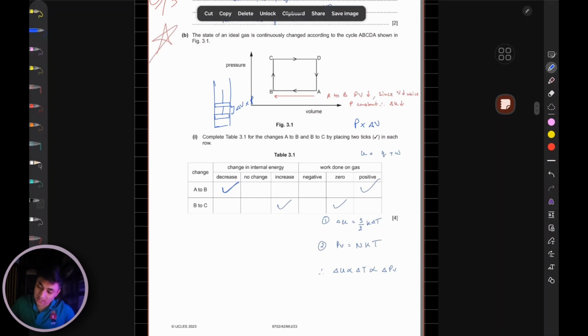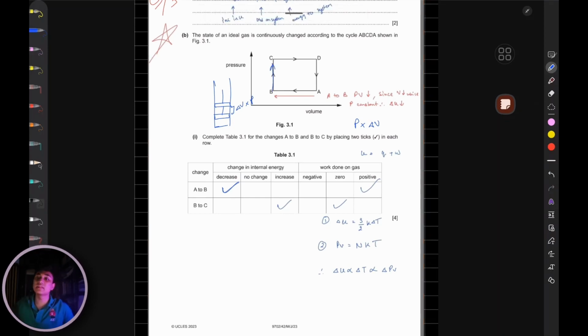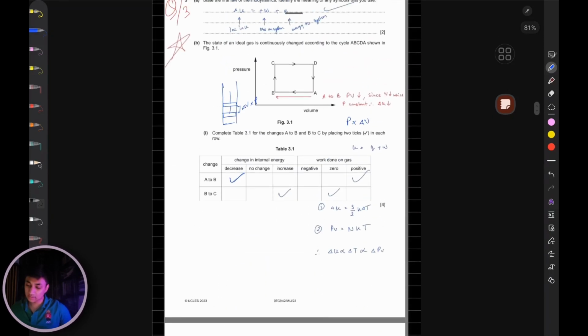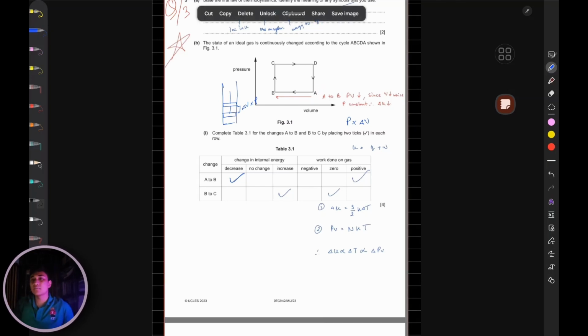Therefore, we know over here, for example, B to C, thermal energy must have been added over here. Otherwise, greater amount of work done by the gas would not be possible. We wouldn't be able to balance the equation, right? In the sense that if no amount of thermal energy was provided over here, it would have less internal energy, negative internal energy compared to its initial internal energy at A, because less work was done on A to B, and more work was done by the gas from C to D.